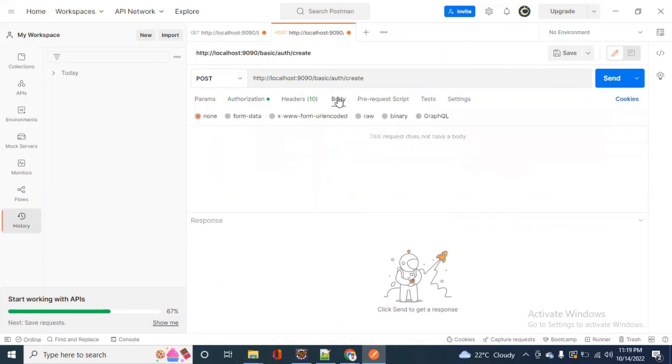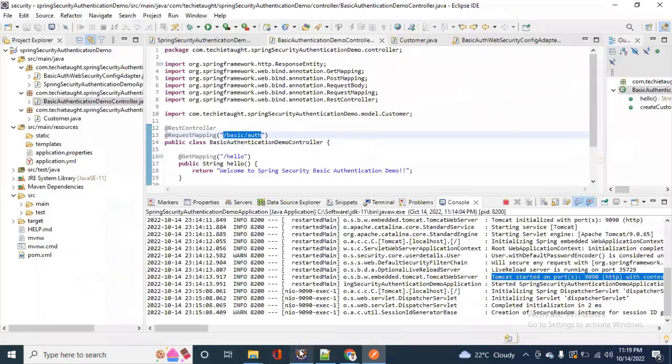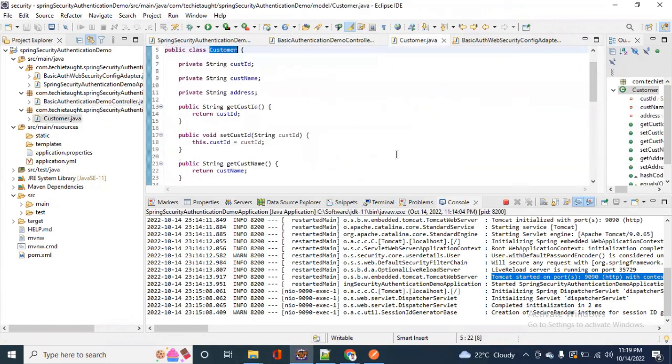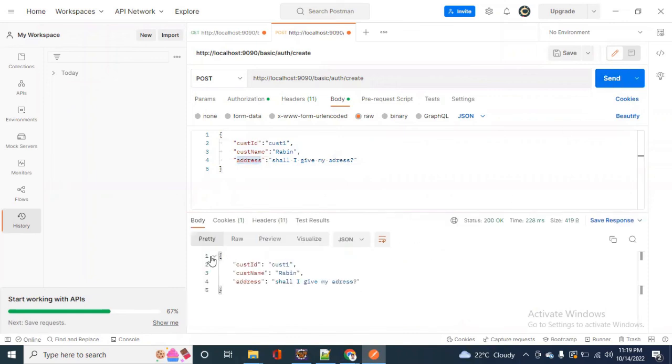And then on the body, you have to pass your customer object like this. Okay, because this customer object, you're passing as a request body, and it has customer ID, customer name, and address. And here also we are passing these three things. And let's hit. So it is returning the customer object, right?